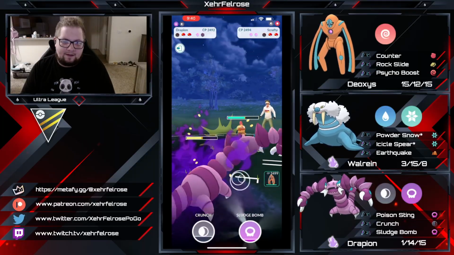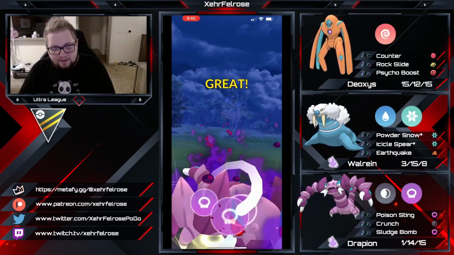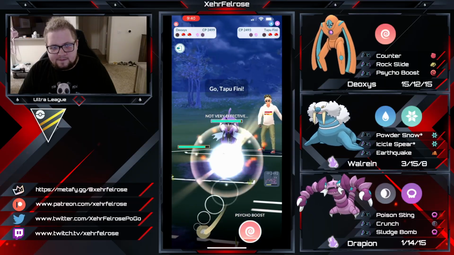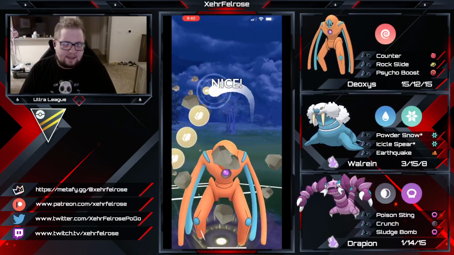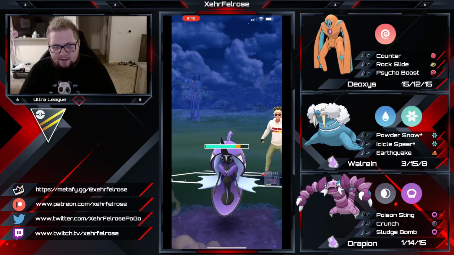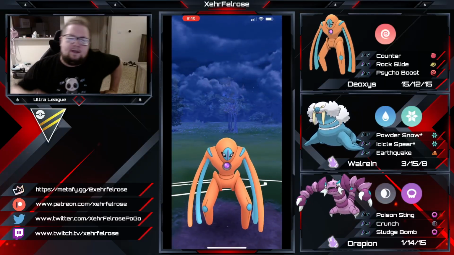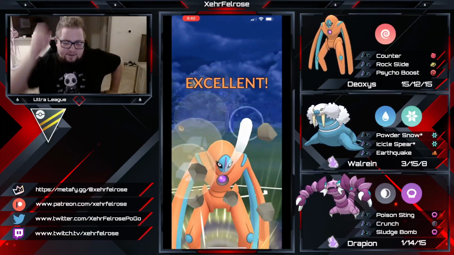So what ends up happening here is I'm so far ahead on energy, I can throw that matchup part of it out the window and just go straight Sludge Bomb here. I can come up with my Deoxys now, and that allows me to bank my Drapion for later, because it's got some health left, and it's got the ability to get Sludge Bombs before that Tapu Fini can get to a Surf to take it out. So I have that in the back pocket, and what I'm looking to do here is get through this Tapu Fini, maybe try to farm it down, and then throw another Sludge Bomb at that Scrafty.